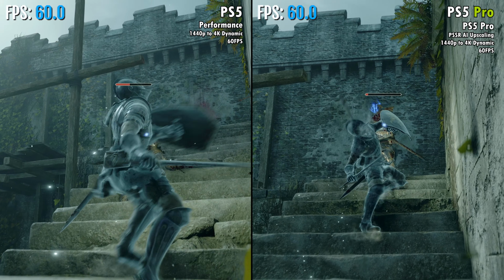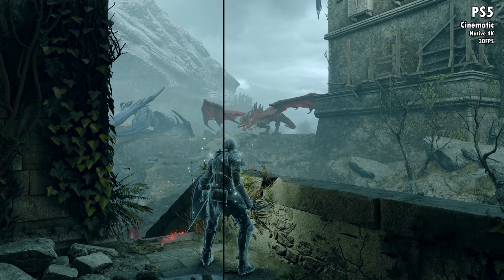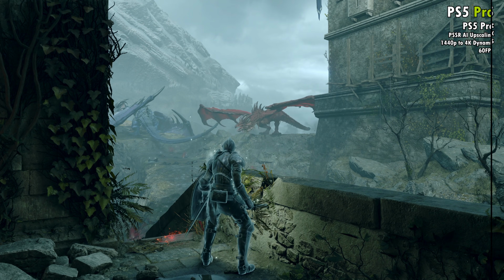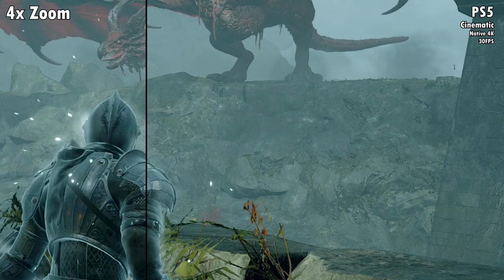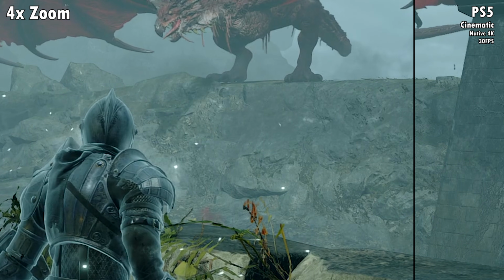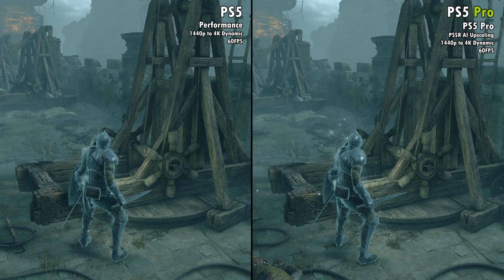I think they could have taken things a little bit further. Perhaps they could have done a 120 Hz mode on the PS5 Pro. I'm sure the hardware can handle it. Even if that gives up a little bit of resolution, it's still worth having an ultra high frame rate for this type of game. But hey, maybe we'll see something like that in a future patch.